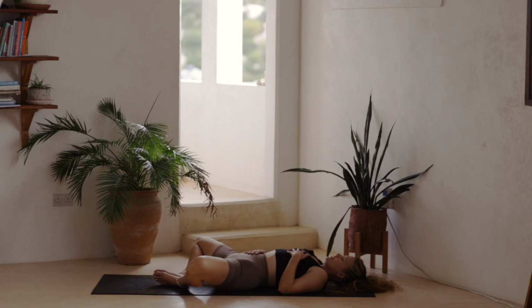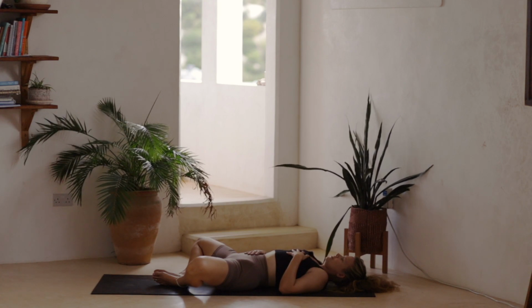Starting to drop into yourself, into your body, into this moment. The knees can grow heavier. The hips are heavy too. The spine is really long and the shoulders melt down. The back of the neck is long too. And the face is soft.